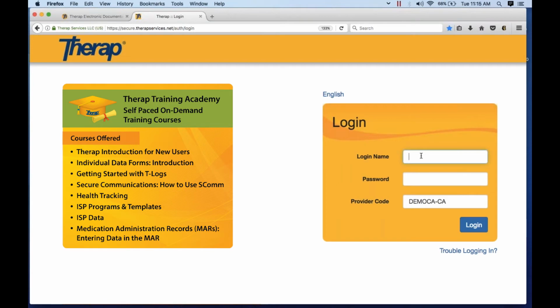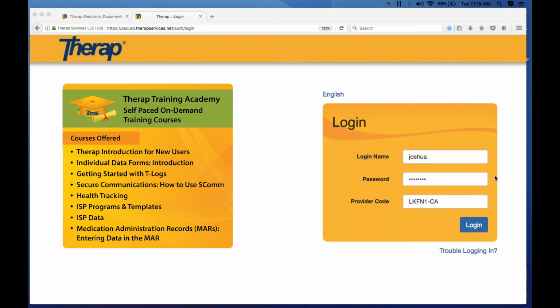For those of you following along, you can go ahead and type in your login name that was given to you by Leah in the chat message. Or if you have a login name established by somebody else, you can go ahead and enter that information there. Then you will want to enter the password given to you by Leah. You will go ahead and change this once we log in. And you will also want to enter the provider code given to you by Leah. I'll go ahead and give you guys a minute to do that. And if at any time you guys have any questions, feel free to type them into the chat box, and one of the 3 of us will get to you as soon as we can.